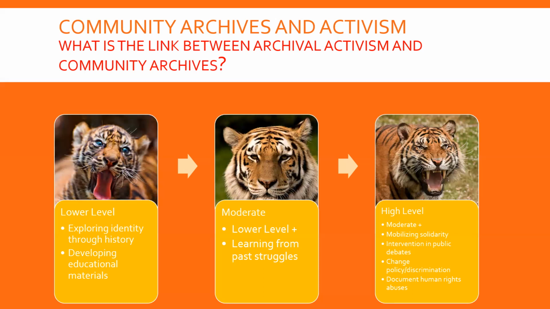I don't necessarily know that what they were engaged in is documenting human rights abuses. And again, not all these are going to apply to every community archive. But obviously, in certain circumstances, there are communities that have suffered human rights abuses, and community archives can definitely use the materials contained within the archives to document those human rights abuses and make people aware of them.